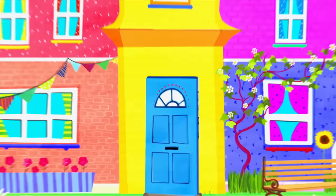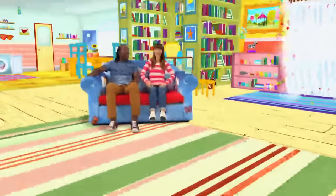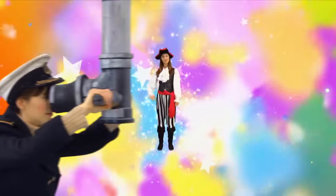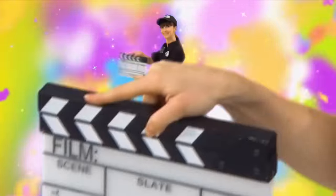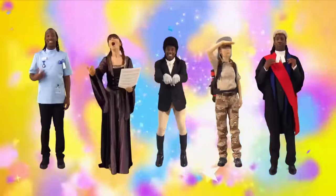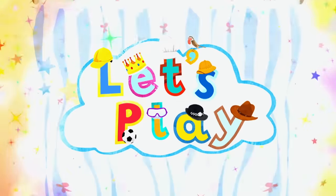Let's play! Let's have an adventure! Hooray! Let's play! Who could we be today? What could we do? I'd like to sail a pirate ship or decorate a room. I could be a film director or I could walk your pet. A clown or tennis player - the best you've ever made! Let's play! Let's have an adventure! Today!